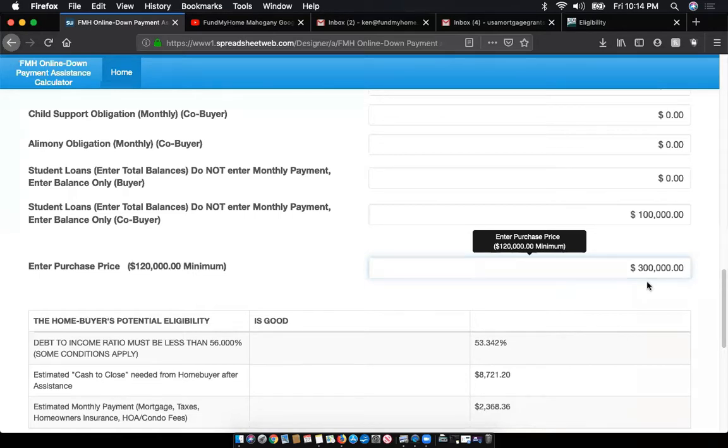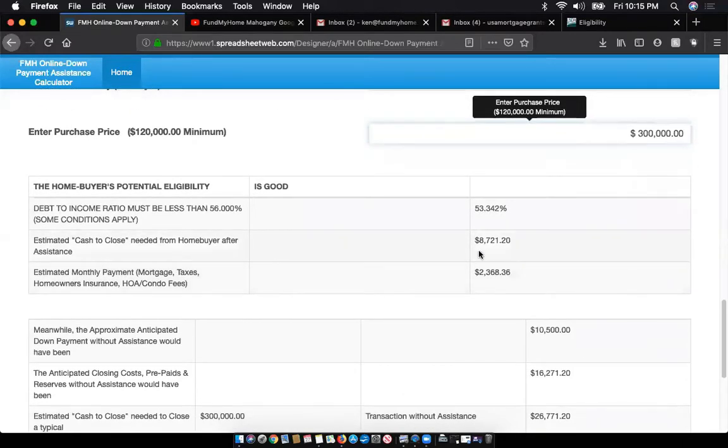You're not going to control how much your debt is in 24 hours or a month and a half. If you owe it, don't worry about it. You got a car payment that has 3 years to go, and credit cards and things. Don't worry about it. You got student loans. You cannot control that at the moment. Just enter whatever it is. What you can control is the purchase price. So that says 300,000 and it results in 53%. Show what the 53% is right there.